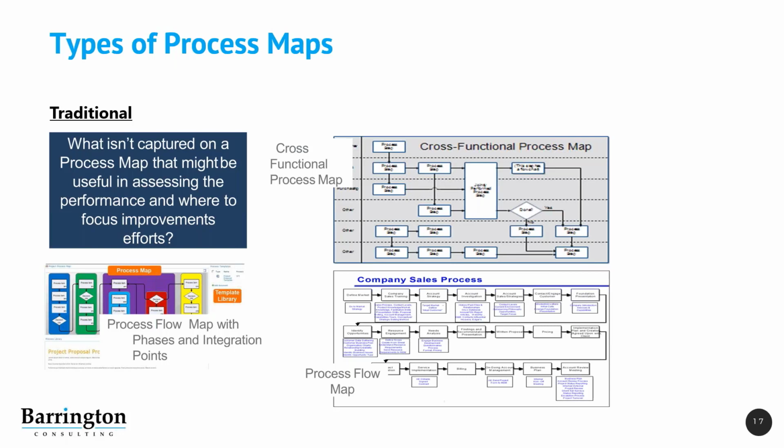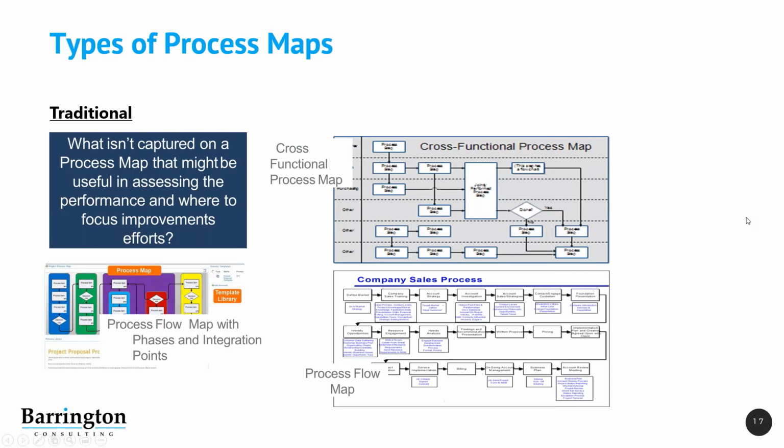However, the other thing that's missing here, right? So this tells us what activities are happening. We can clearly see who's doing what and when and how they flow into each other. But what we can't see is some key pieces of data, right? I don't know how long each of these activities takes. I don't know, is there a big wait time? Do we have a big buildup of inventory? Right? These are good metrics that we might want to include in our process when we're trying to assess where is the waste? Where is the area of opportunity?